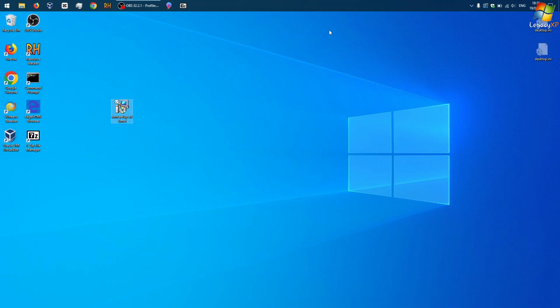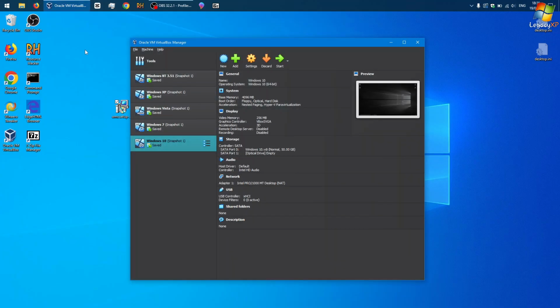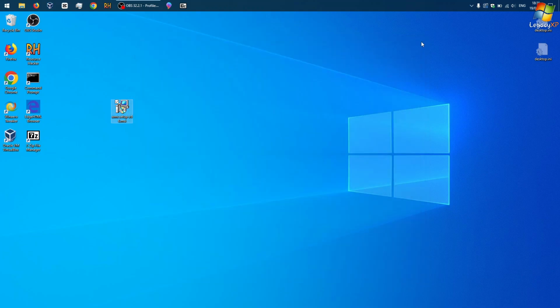I've already tested it in my virtual machine, which is running Windows 10 version 1507, and I can confirm it did work perfectly in the VM. So I'll leave the download link for this in the description below. It's an MSI file, and it contains a patched version of the Windows Media Center from Windows 8.1 that has been patched to be able to run under Windows 10 and Windows 11.